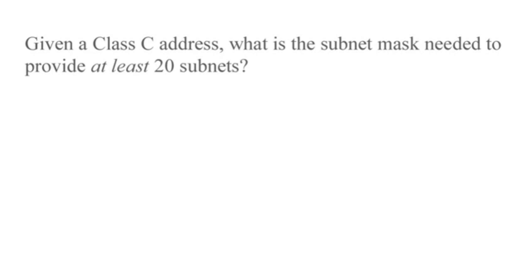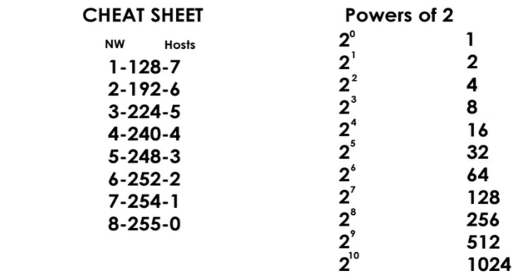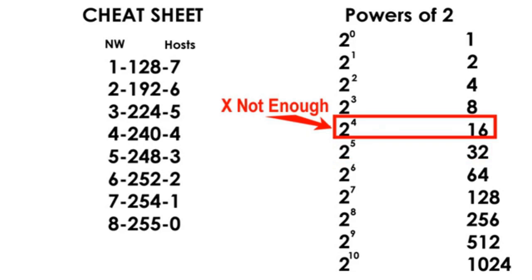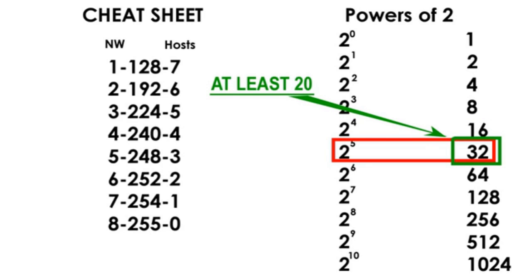So what Class C limits us to in this question is those 3 octets being locked down. And what is this question forcing us to solve? At least 20 subnetworks, or subnets. 20 subnets works out to be 2 to the 5th power, which is 32. Because we can't use 2 to the 4th power, and why is that? Well, 2 to the 4th power only gives us 16 combinations or numbers to use. And we have to have at least 20 subnets that we can use.